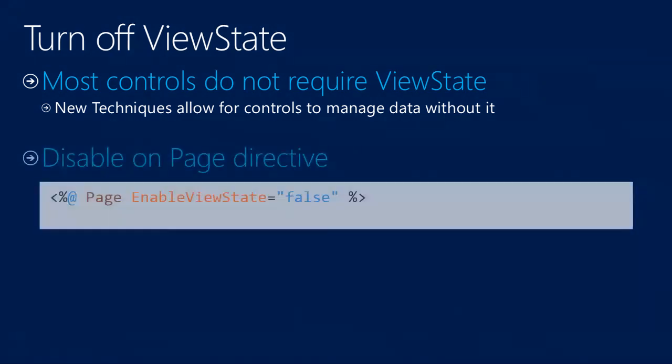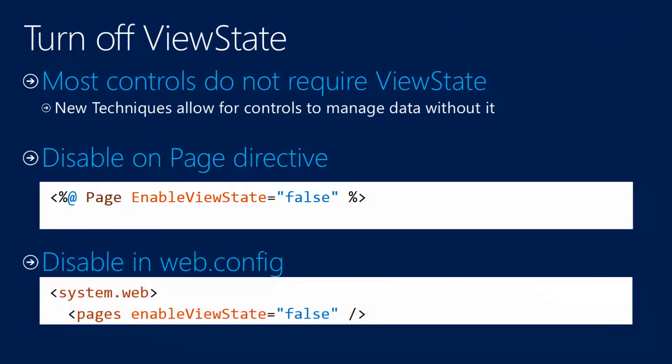You can disable it by adding an enable view state directive on the page directive. Just put it up there. EnableViewState equals false, and your page won't go and jam extra things in there, okay? It's that much more content you're not sending over the wire. If you really want to bring down the hammer, you can turn it off in web config, and that'll turn it off across the entire site. You will not be able to go back into a page and say, enable view state true. No. Because it's been shut off in web config, it ignores it the whole way across, okay?